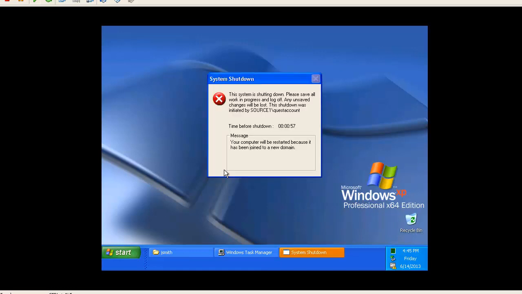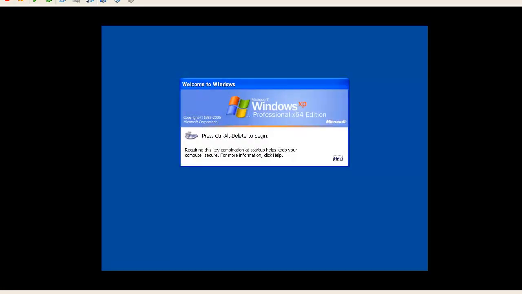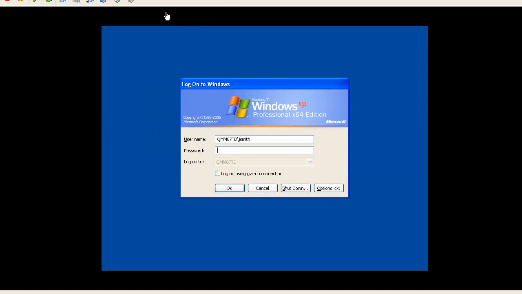And there is the pop-up. The system is shutting down. Please save all work in progress and log off. We see that the new target domain has been defaulted for us in there.